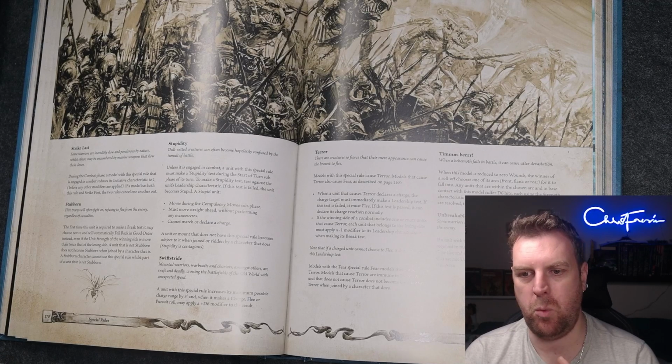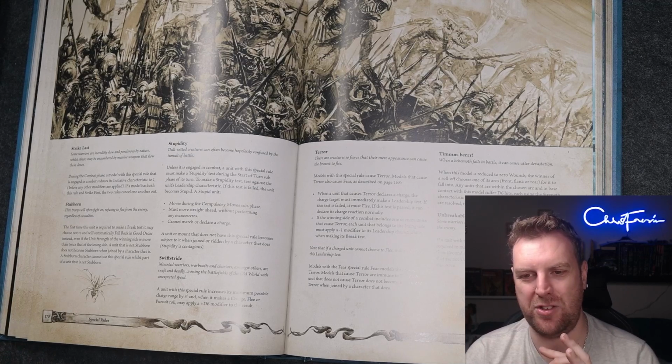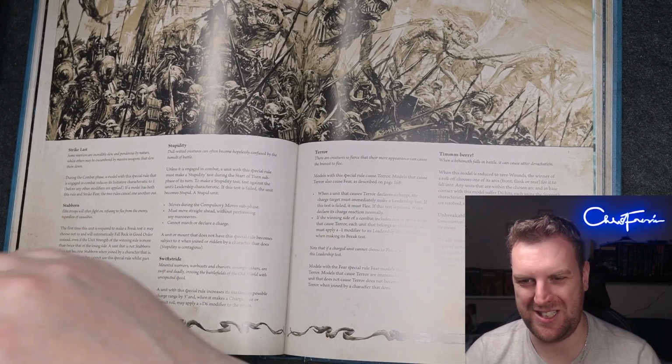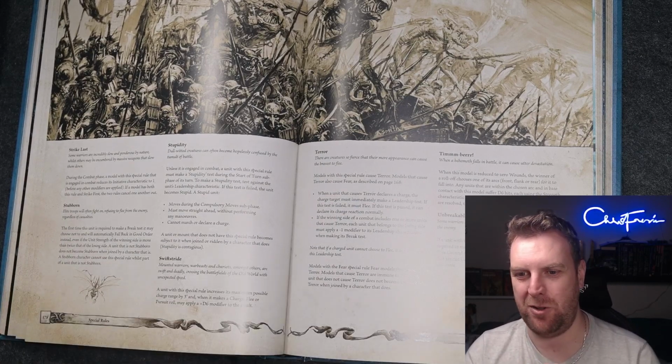And you can also put 1 unit from Orcs and Goblins, Warriors of Chaos and Beastmen Brayherds, but they are suspicious allies. And you'll have to forgive me, I can't remember what suspicious allies means. It is in the rulebook. Maybe we'll go and have a check in a bit. I'll put a little banner up underneath and say that's what suspicious allies means.